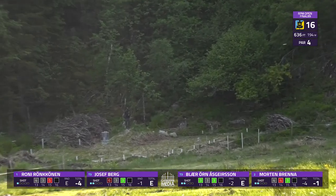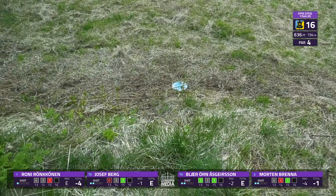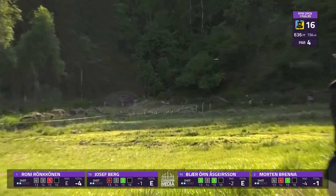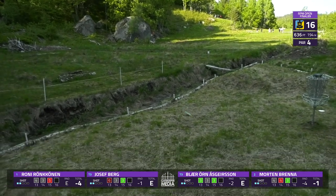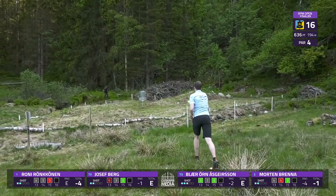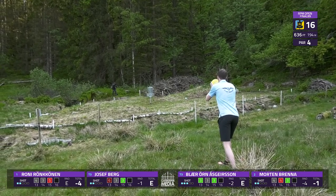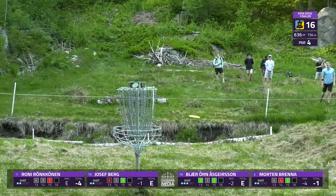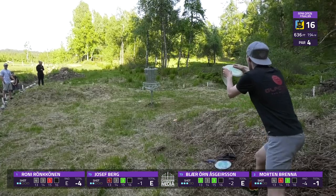This looks nice as well. Stabling up. Oh yeah, I really like this soft green. Yes, I've talked about it every time. It's playing so good. These amazing shots are getting rewarded by landing exactly within a meter of where they're hitting the ground. It's awesome to see. And Roni is getting the benefit of that aggressive tee shot, being able to throw what looked like a 9-speed, very simple hyzer in. And he's leaving himself with a nice putt for birdie.